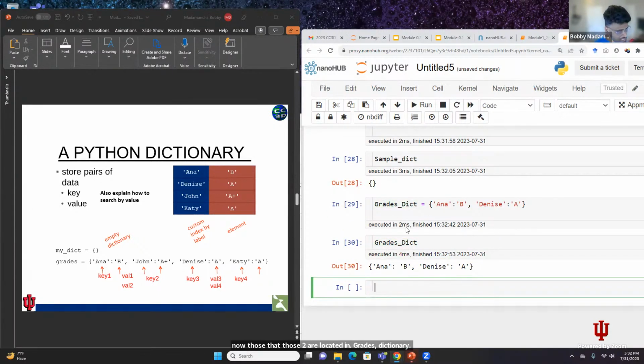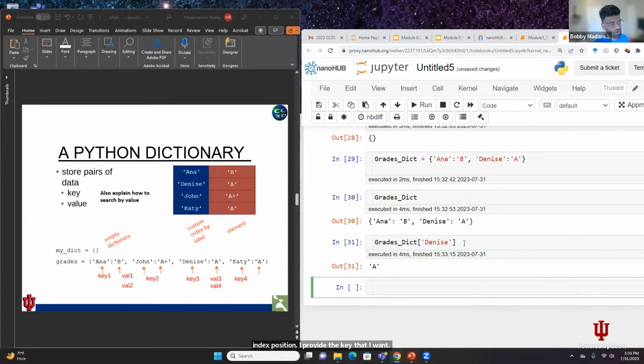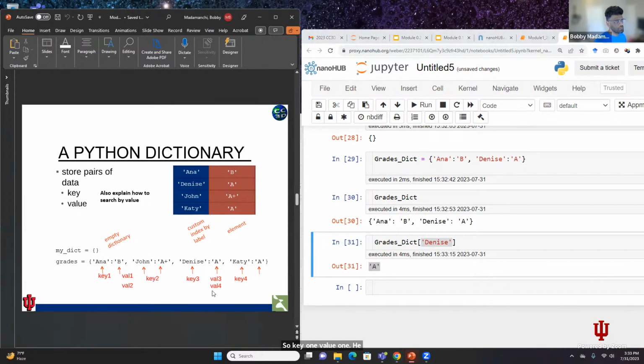And if I want to check what Denise's grade is, I index it in a very similar way to that of lists, except instead of providing an index position, I provide the key that I want. So if I want to find the grade for Denise, I use that key and I get the value A that's associated with it. So key 1, value 1, key 2, value 2, key 3, value 3, key 4, value 4.